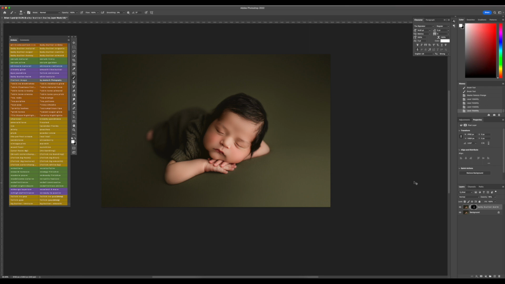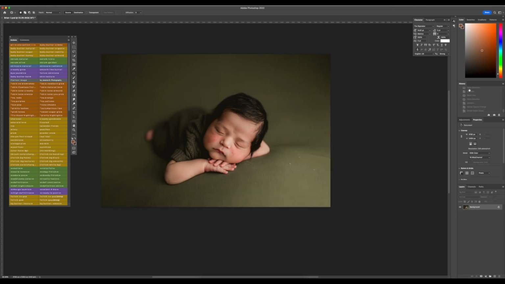So quick before and after. And I do get a little picky with this sometimes, so I'm gonna start a new layer, Command J, start a new layer, and then I'm gonna use the patch tool to blend it just a tiny bit more. And then I'm gonna reduce that layer opacity. And there we go.